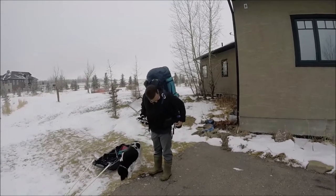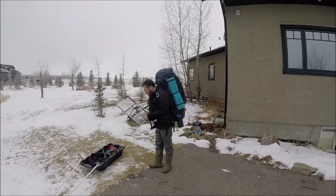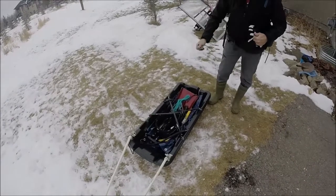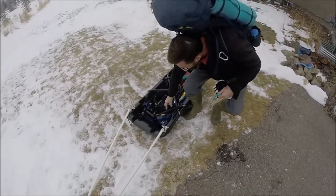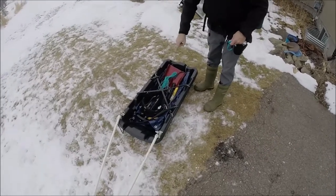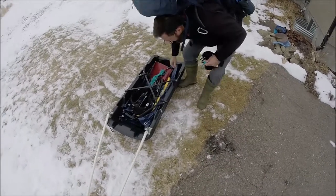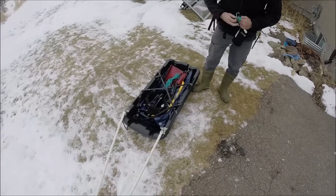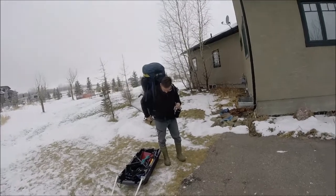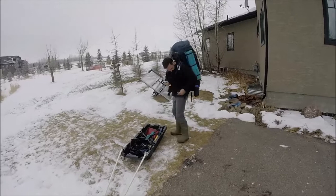The minimum that I'm carrying in the pulk is what you see in here right now. So the minimum in the pulk is the pulk itself, and the belt, if I want to pull the pulk when the pack is in there. I've got my shovel, an axe, and a large sweet saw. So on day 3, what I plan on doing is, I should have put these on first, but there's one.